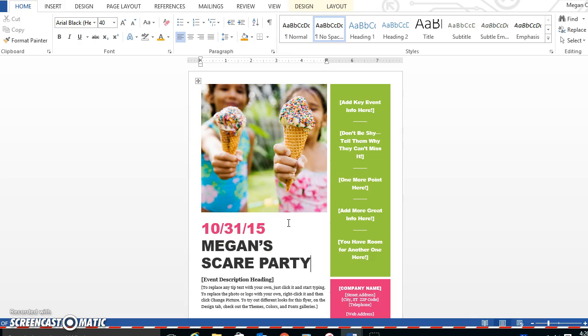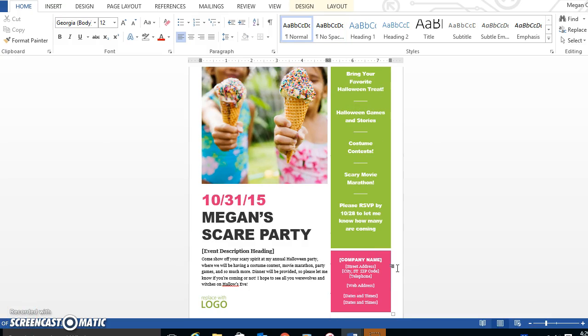And because I want this to be Halloween, I'm probably not going to stick with the pink, but I'll come back to that later. Given the amount of time I have to show you how to create this poster, I've already gone ahead and put in some filler text. It can be for whatever event you want to do, any sort of information like a book or any information for your party, but because it's Halloween, I added all these different events right here and a description down here.